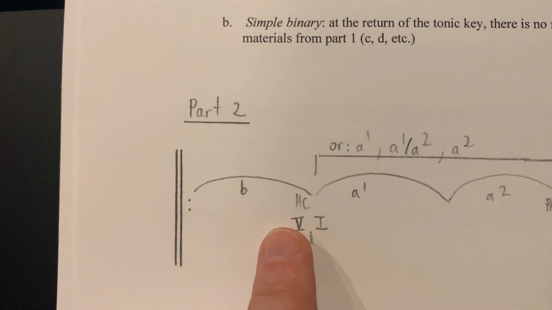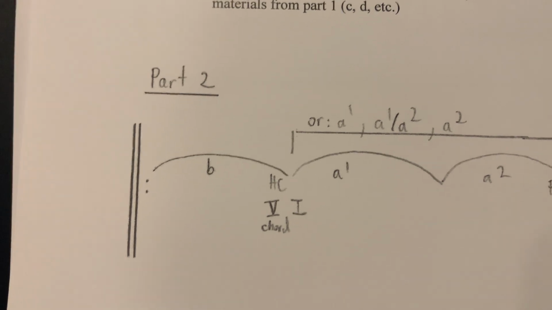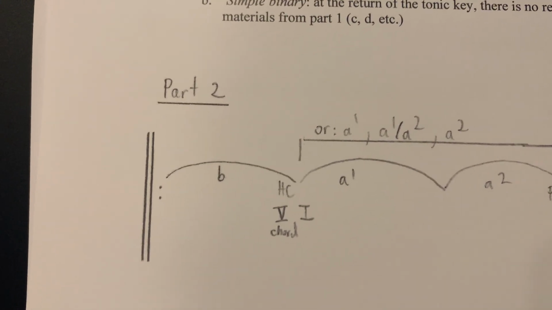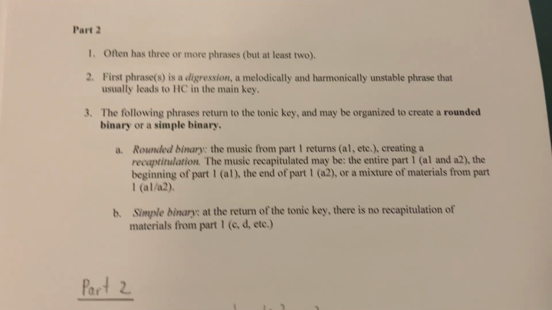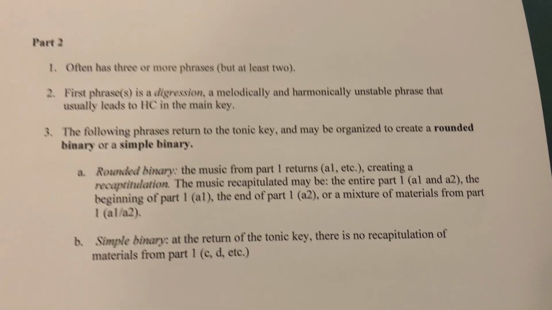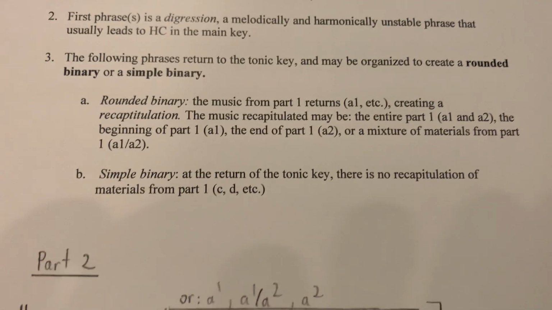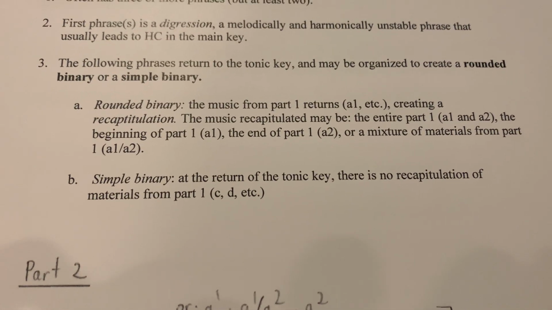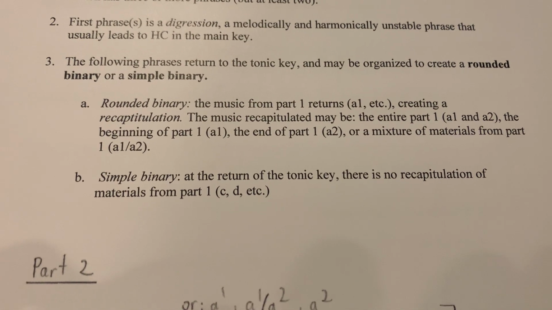So right here, B ending with a half cadence. I use the label 5 chord there because I want to put that into my diagram. I always want to label the cadences. And by putting 5 chord, it makes it clear that I wasn't talking about the key of 5, but it's actually the chord. Anyway, it's kind of a way to lead us back to the main key. After you have the digression, you're going to return to the tonic key. And so after the digression, you're going to have some tonal stability return.